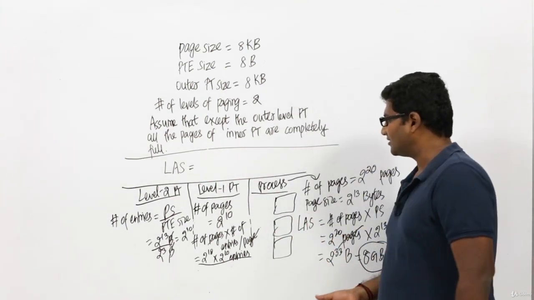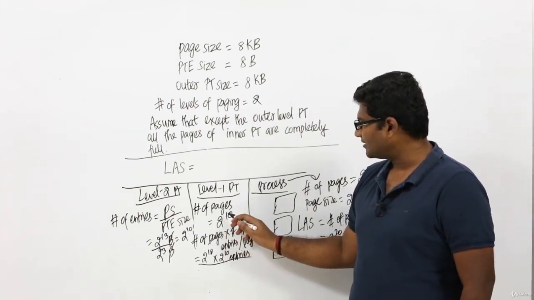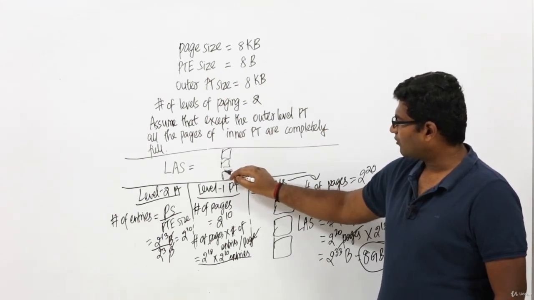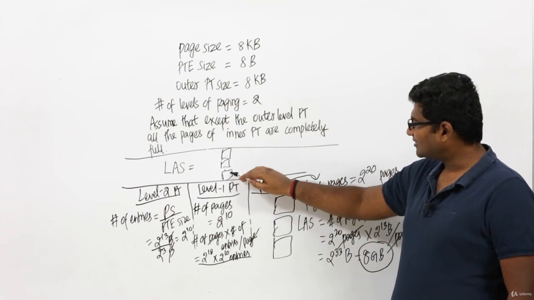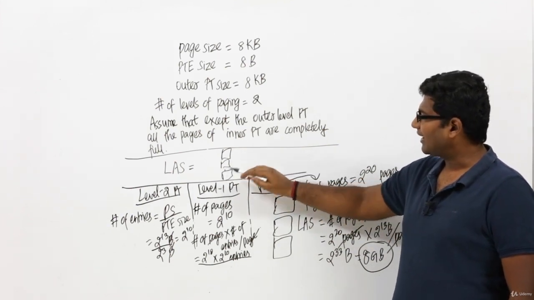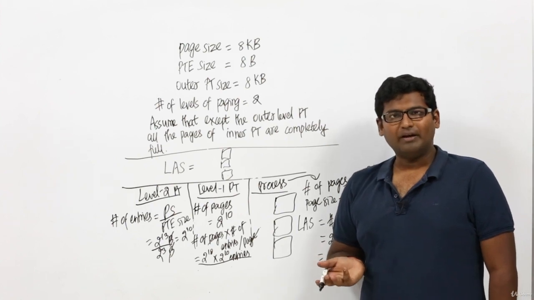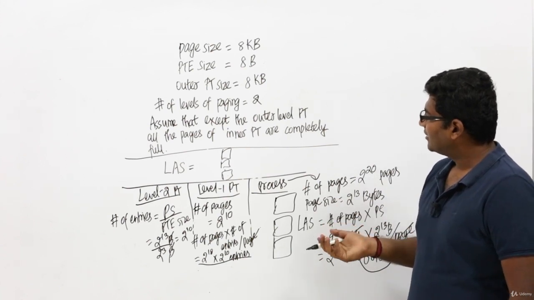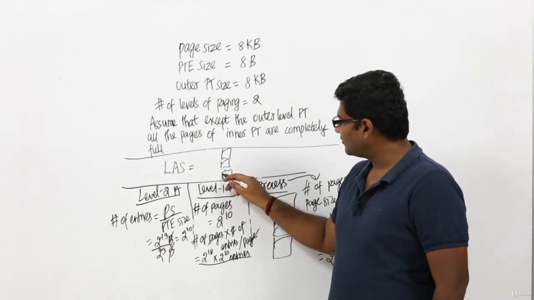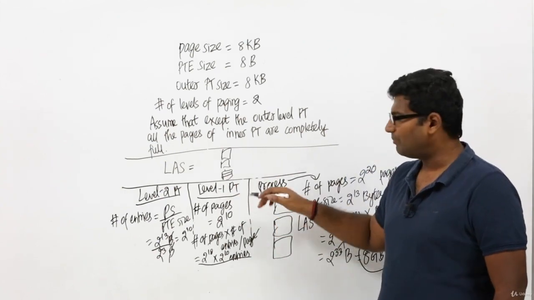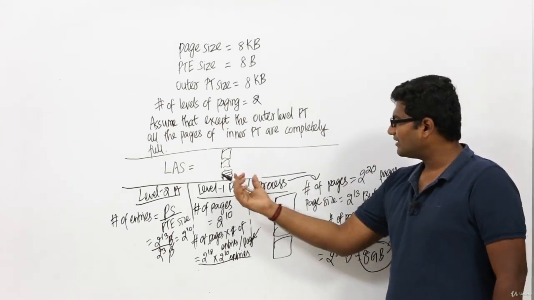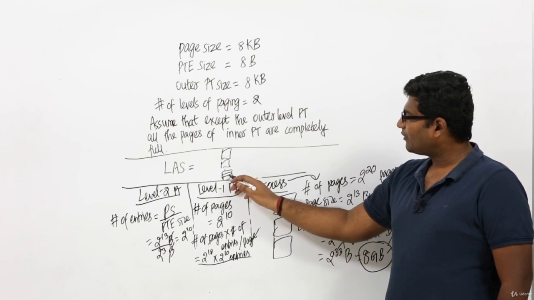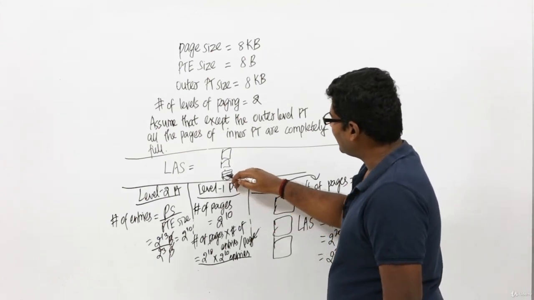What they really mean by this is, here we will have a lot of pages. This level of page table will have a lot of pages. Now there is a chance that the last page in this level can suffer from internal fragmentation. When can this happen? This can happen if we don't occupy this complete page with entries. If we occupy only some part of this page using page table entries, which means we have fewer entries, this will lead to internal fragmentation, and the page will not be completely occupied.